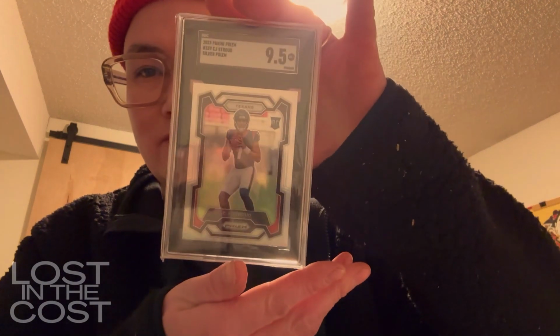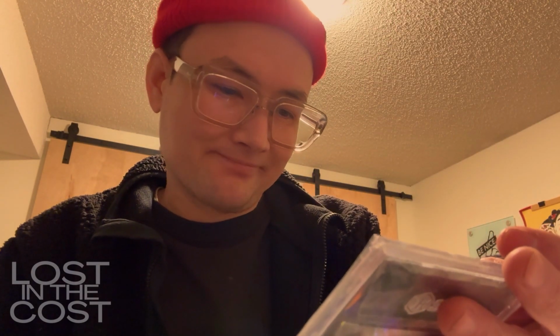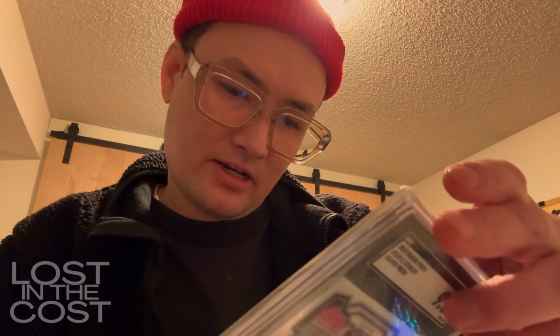The only card that was sleeved in the whole thing is another one to go with the Stroud, actually. It's a silver prism, 9.5. This one's going to New Brunswick. I did look it over, and the surface is okay, but the back had a corner that was kind of jacked, and 9.5 is a great grade for a card that you can clearly tell is not perfect.